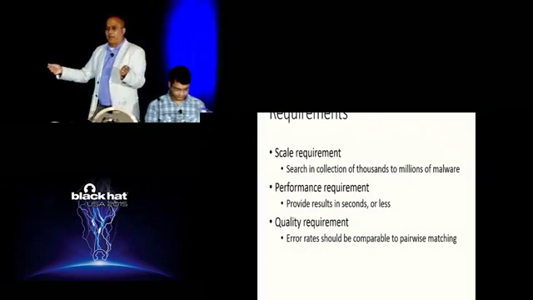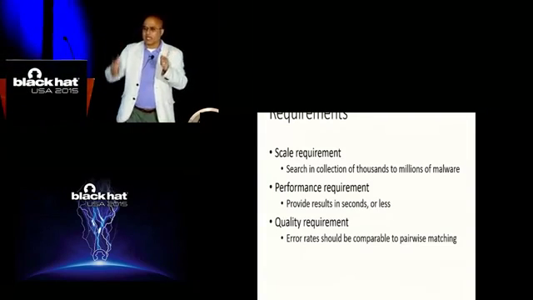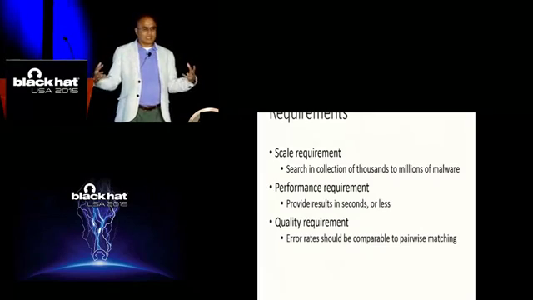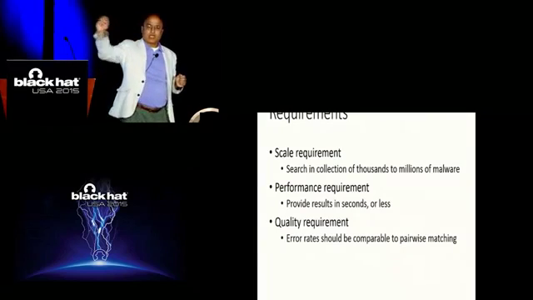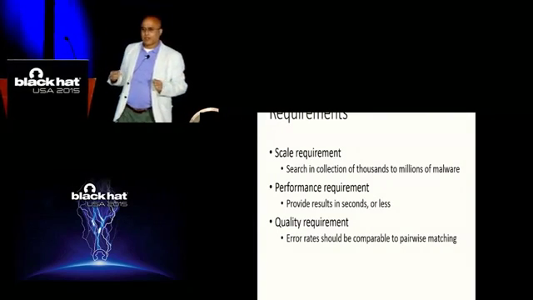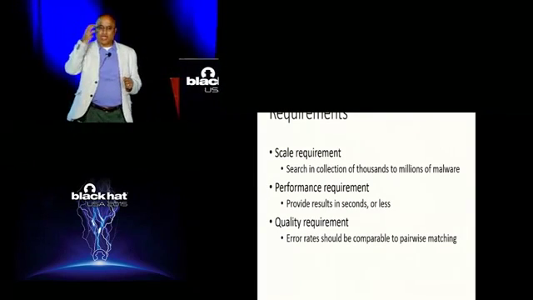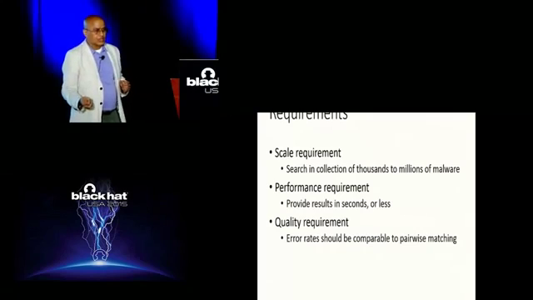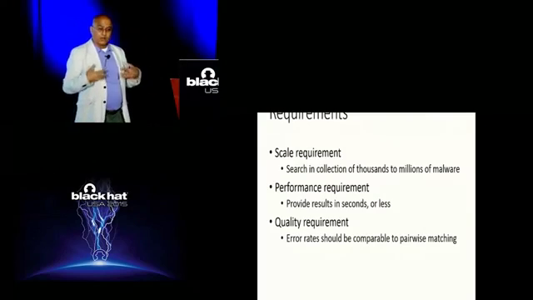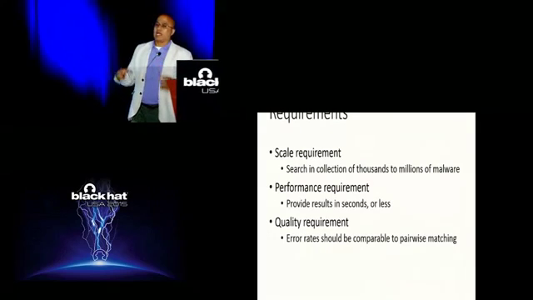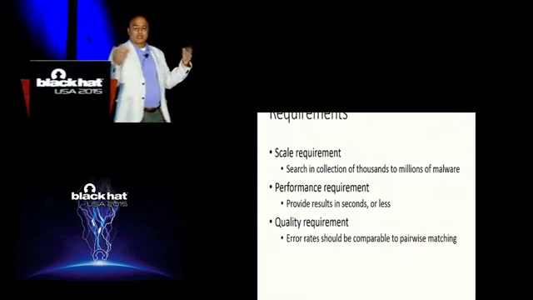If you have a terabyte of malware, you don't want to be taking one sample and matching against each of them. We want to create indexes so that you can take a document, break it into pieces, hash the pieces, look up similar things, and bring them out. The keyword there is hash. I want to be able to create hashes such that when I map this semantics to a hash, if two pieces of code have similar semantics, similar in some notion of what a programmer may say is the same, it will have the same hash. That's the key second part. And once you can hash it, it addresses a whole bunch of things.